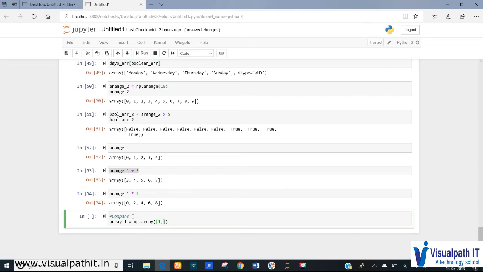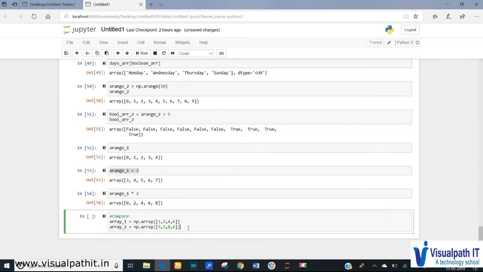So I'm defining 1, 3, 4, 6, and array_2 is np.array, I'm defining 5, 3, 8, 6. Okay, so two arrays I'm defining here, 1, 3, 4, 6 and 5, 3, 8, 6.